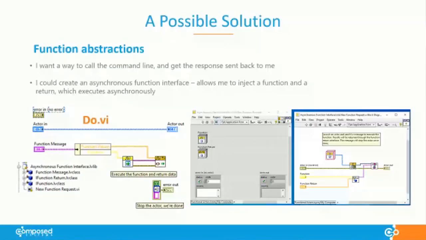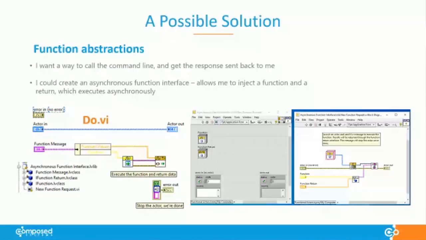And the way that I get those results back is a reason to change, right? If I create this API for calling the command line that gives me my message back the way I want it, that's a reason to change, because you as a developer, maybe you don't like the actor framework, you don't want a message back, you want an event back. That's a reason to change. Stepping back, the key issue I have with the command line interface in LabVIEW is that it's not asynchronous. So one thing I could do is create a package that gives me an ability to asynchronously run a function and get the results back. And a reason to change would be, what function do you want to call? Do you want to call the system exec?